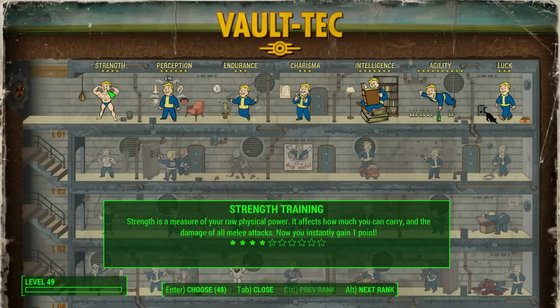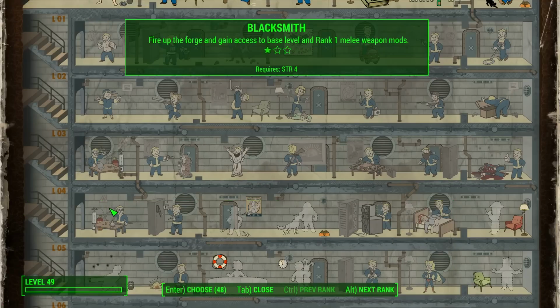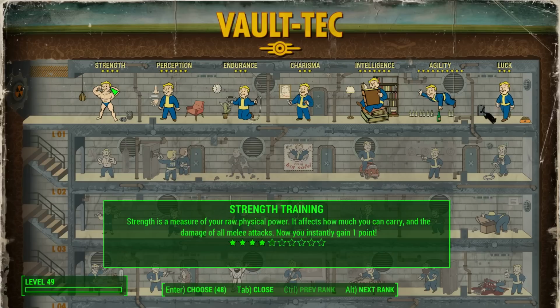So the last SPECIAL stat is strength. Now with this character build, I actually started off with a strength of 3, and if we gain the strength bobblehead, we can take that up to 4 and gain access to the Blacksmith perk. Now if you're creating a very melee orientated stealth build, you may want to invest highly into strength, but having said that, there are reasons why you might not want to in actual fact.